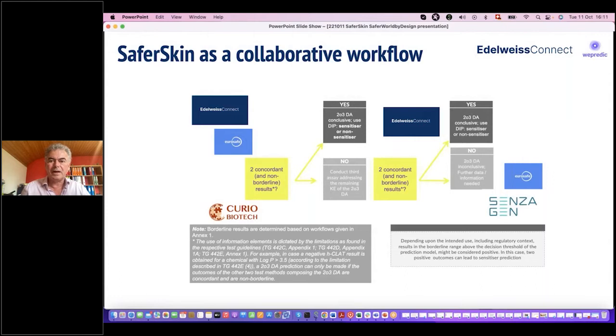So in the end, this kind of 497 guidance puts a workflow on using the evidence for your decision, and that may include, if you do not have assay data, needing to generate new data. So we're also using SaferSkin as a way to run workflows and including different partners. So we have Eurosafe here today. When we want a more clearer result, then the assay can be run at the CRO, and we can bring that into the decision.